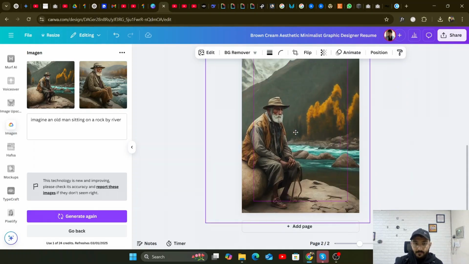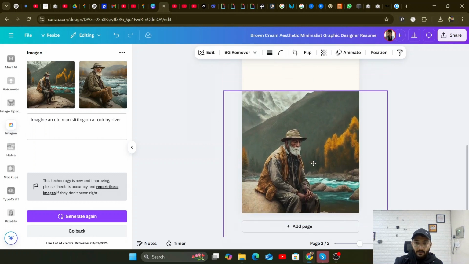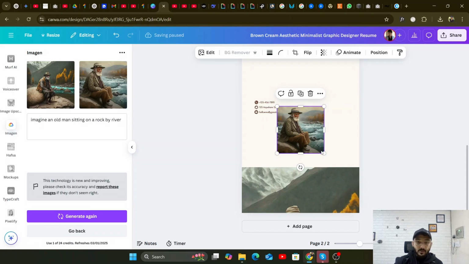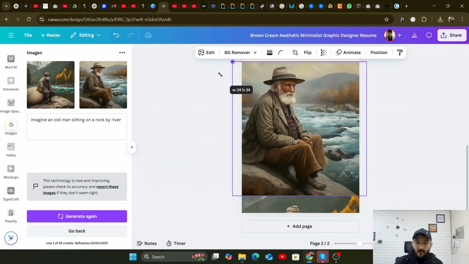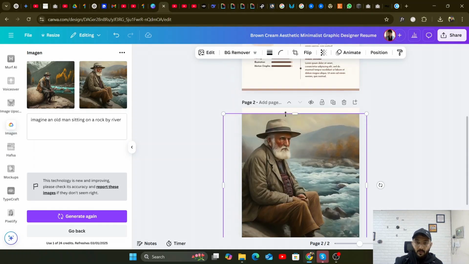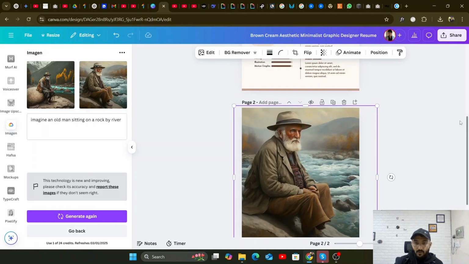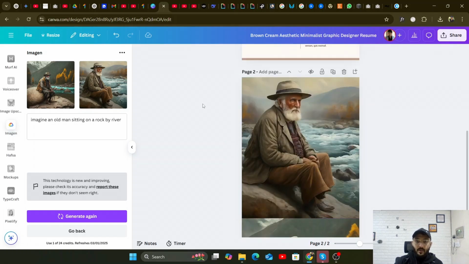So you can place these types of things in your designs. So let's say you're designing something, you need a stock image. So now who needs a stock image when you have the power of AI with you? So yeah, that looks really cool. Okay, so you can use these images in your designs.